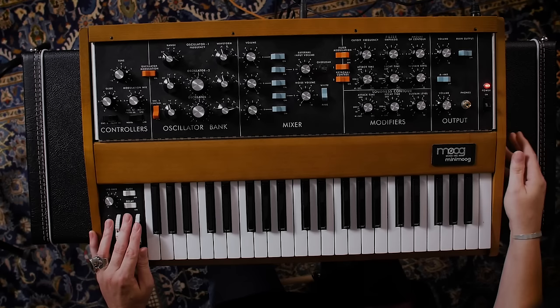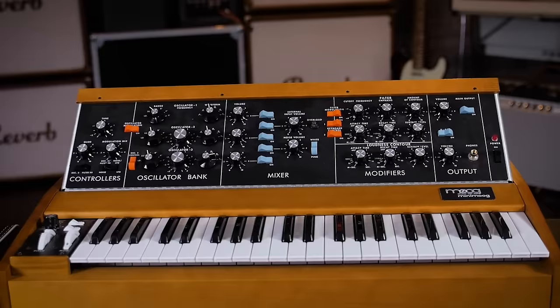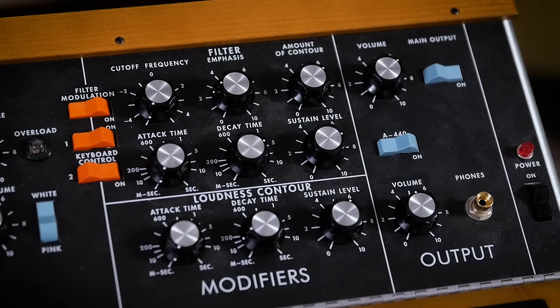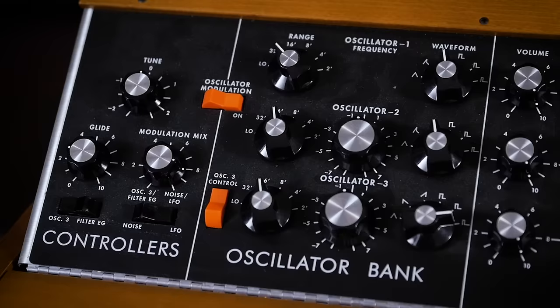First up is the classic Moog Minimoog synthesizer, which was manufactured originally between 1970 and 1980. However, it has made a comeback for a few years, and it is an unmistakable classic sound that you've heard on millions of records. One of the things that I would say puts a Minimoog above and beyond almost any other synthesizer is that it just cuts through.